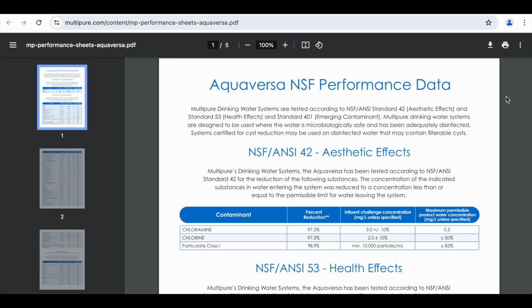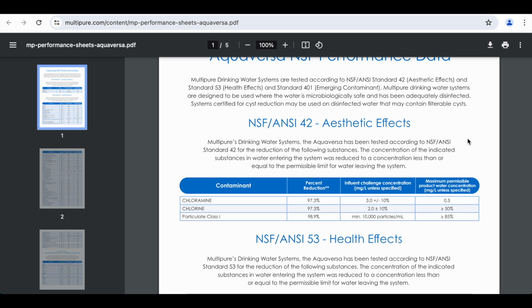So let's go ahead and look, for example, at what Multipure will take out of the water regarding the filter that we've been looking at here, which is the Aquaversa. And you can see it has the NSF 42 standard for aesthetic effects. You can see it reduces chloramine, chlorine, and particulate class 1, and those are by 97.3% up to 98.9%.